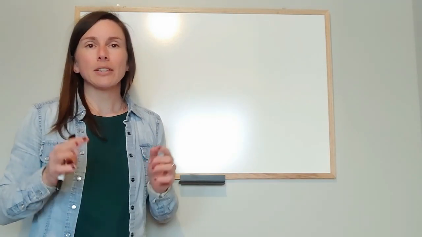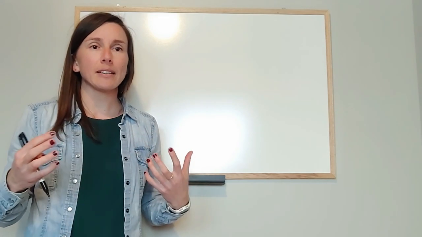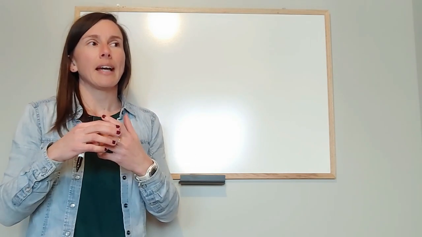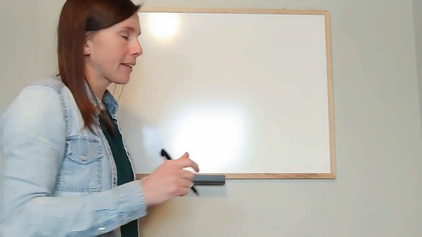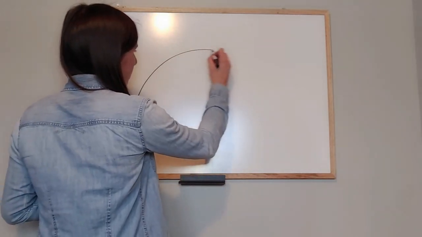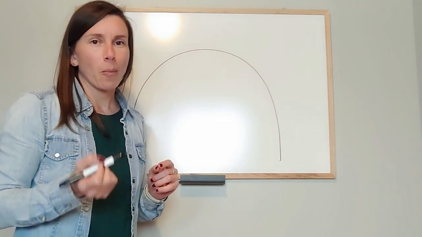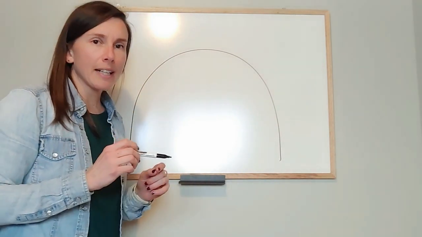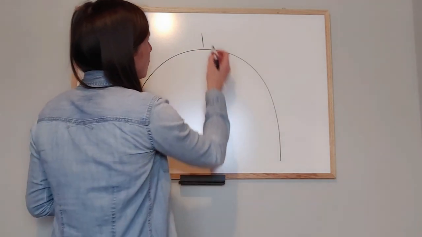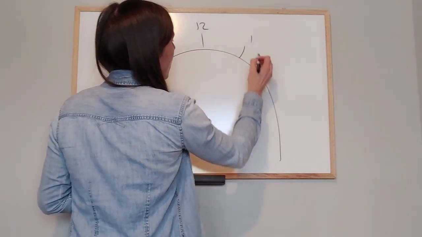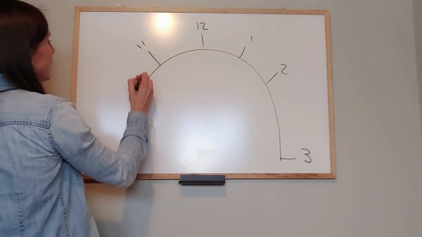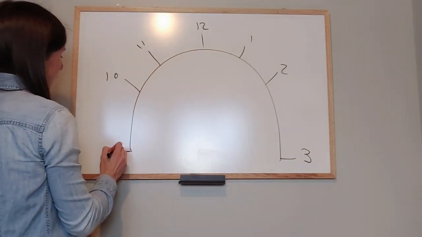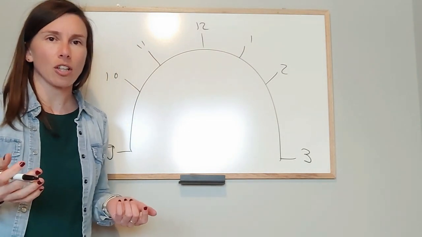So let's dive into the wind window. When it comes to kiting, you have the wind window. It's something that you just play with in every session without even noticing it. So the wind window goes like this, it's like a rainbow. So when I'm teaching kitesurfing, I always say here is 12, here is 1, here is 2, and here is 3. You have 11, 10, and 9. So that's just like a clock.